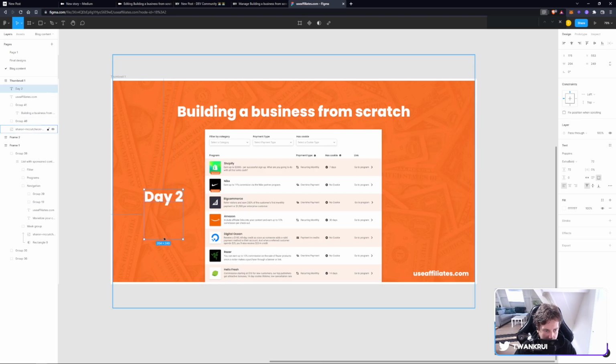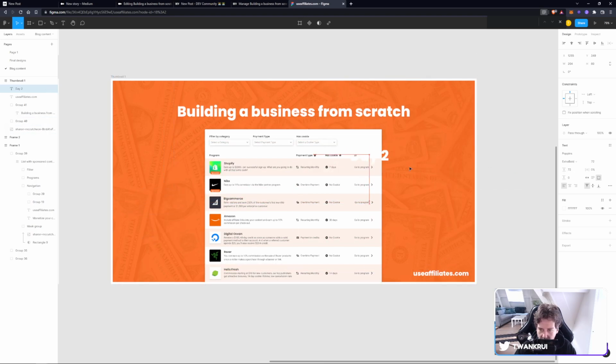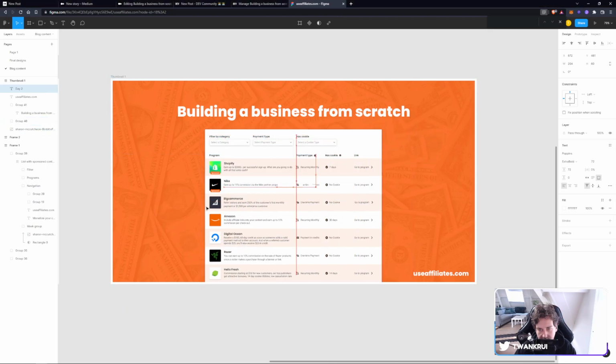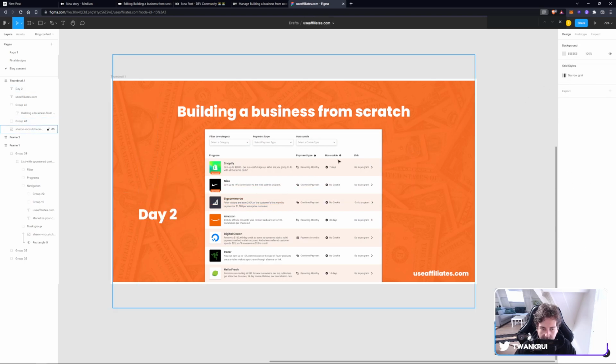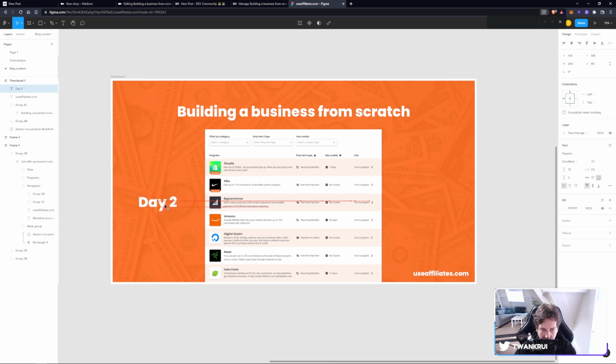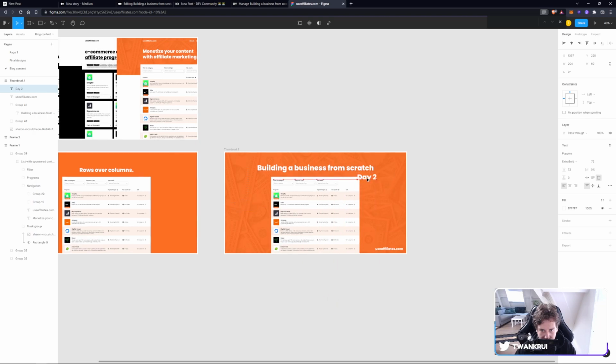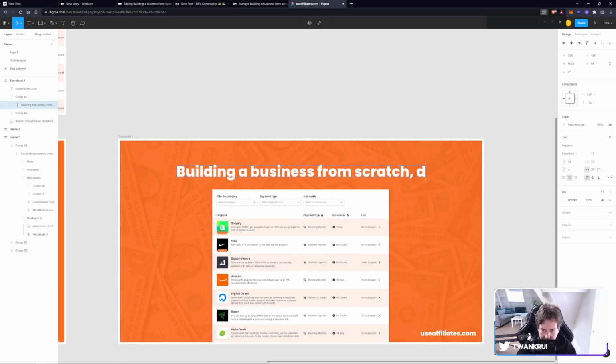Let's do it this way. Where are we going to position the date? Or maybe we'll just stick it towards the end, like day 2.